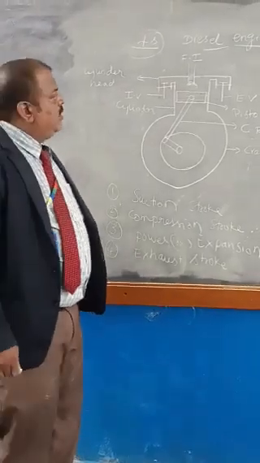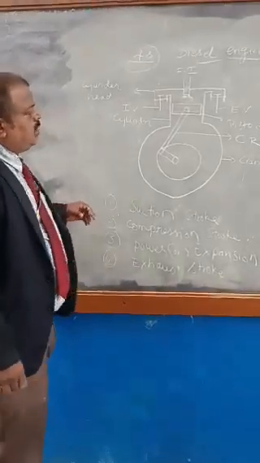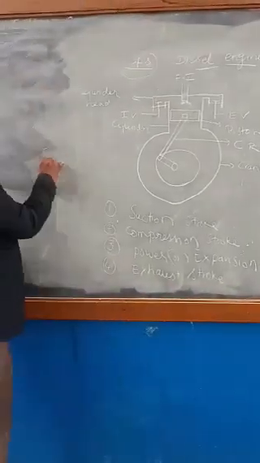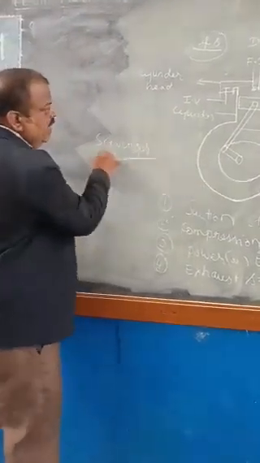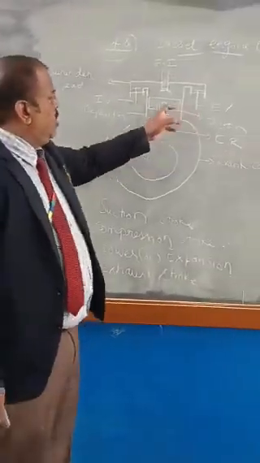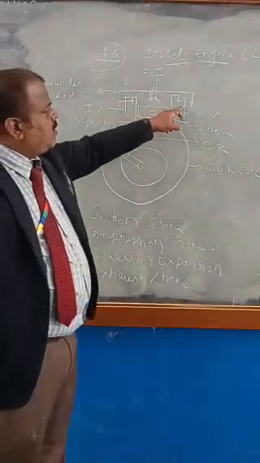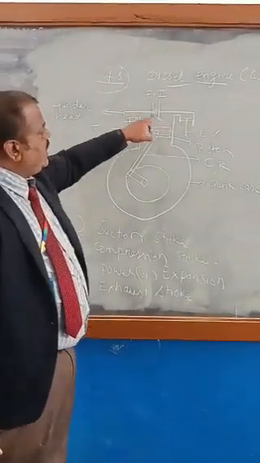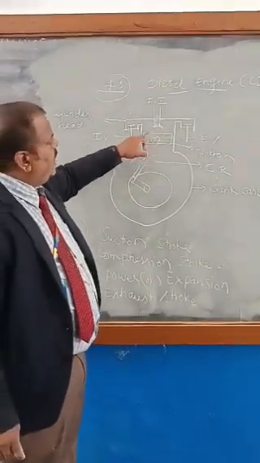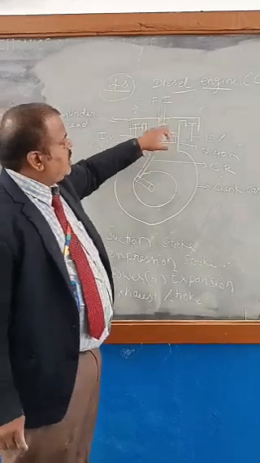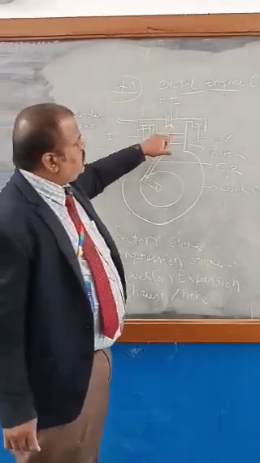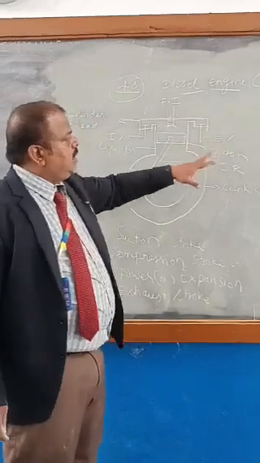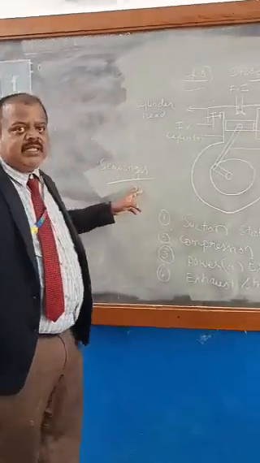And next, there is one more topic that is known as scavenging. What is scavenging? Scavenging is nothing but cleaning of the exhaust gases. The inlet valve will open before the exhaust valve closes. At that time, the fresh air enters into the cylinder. It cleans all the exhaust gases so that no exhaust gas will be present. The fresh air will push all the exhaust gas towards the exhaust valve. That is known as scavenging.